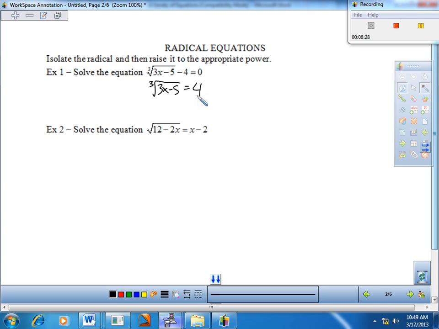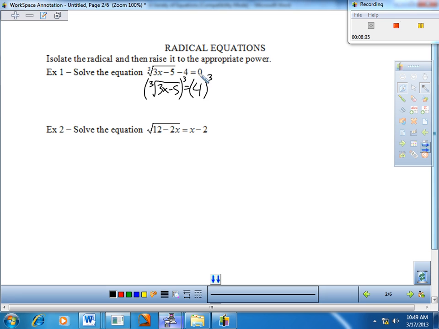Now we can go ahead and undo the cube root by cubing both sides. And again, you've looked at equations in previous courses before, and it's always just you keep unwrapping the operations in order to get the variable by itself. Well, again, what I would probably do is undo the minus 4 first. Then I would undo the cube root. And so that's what I'm doing.